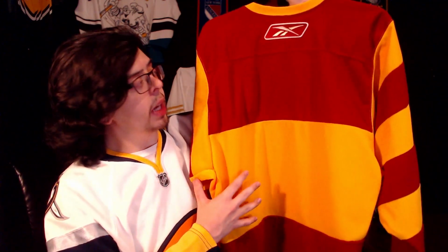Now, once again, this jersey is a blank jersey, and I do kind of want to get this jersey customized because I like the customization kits on this jersey, but this is probably one of the only Reebok replica jerseys that I would actually like to get customized. A, because it's hard to find this jersey in an authentic version, and also because it has no shoulder patches, and that's my main gripe with the Reebok Premier jerseys: their shoulder patches are really bad, and it makes the jersey look not that great.